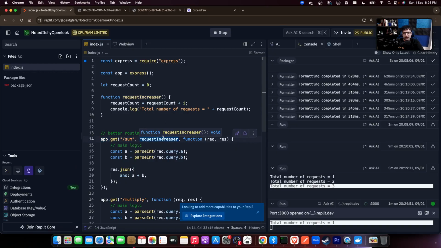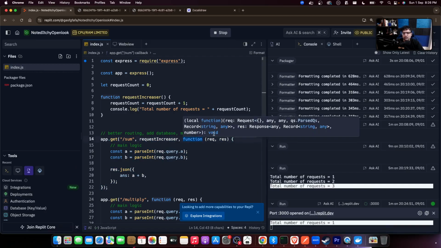This is your first handler. After the first handler is done, it may or may not pass the request to the second handler, which may or may not forward the request to a third handler. The Express framework is nothing but a chain of middlewares. I repeat, whenever you create a route handler, it is nothing but a chain of middlewares. You can have a middleware function here. This last function also is a middleware function only.